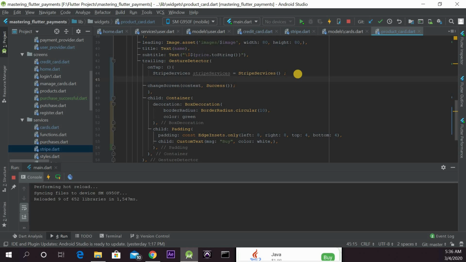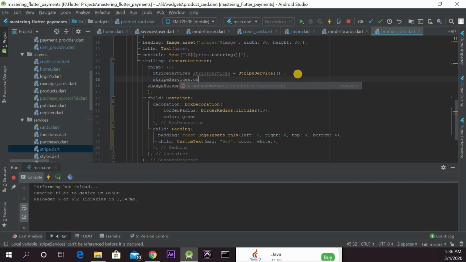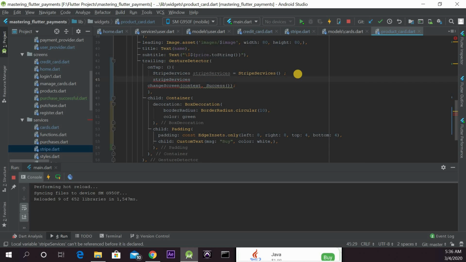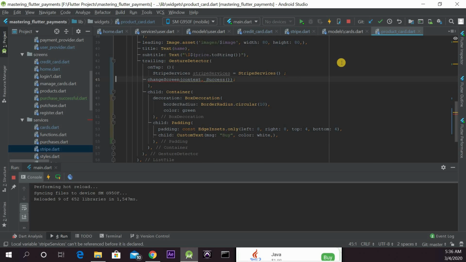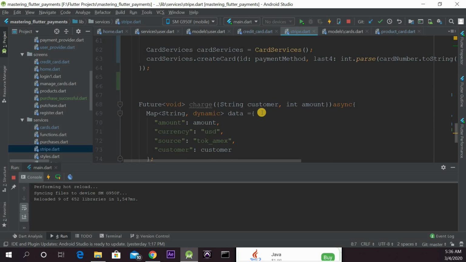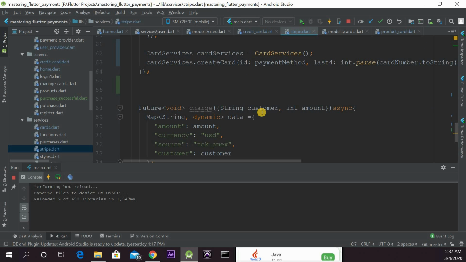And then we'll do Stripe services dot, wait a second. The method we are trying to call here is the charge method.